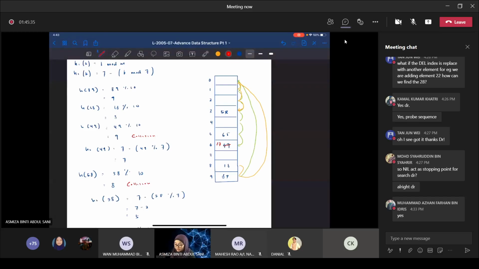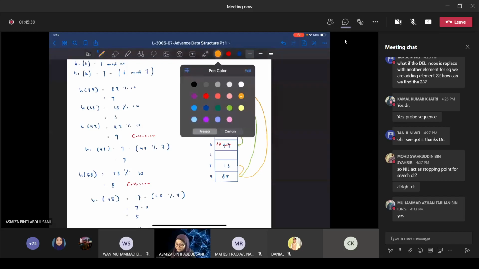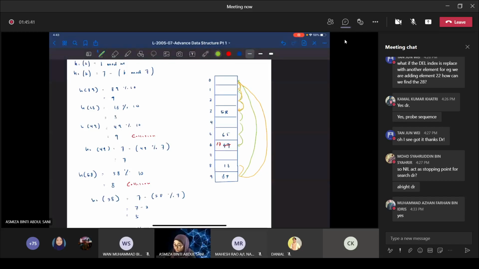What are you going to do after the 7 jumps? You are going to do another 7 more jumps. So starting from here, you're going to do 1, 2, 3, 4, 5, 6, 7. That's another one. So you're going to keep going until you find one. So 1, 2, 3, 4, 5, 6, 7. So basically 49 is going to be here. You're going to keep jumping 7 times until you find an empty slot.